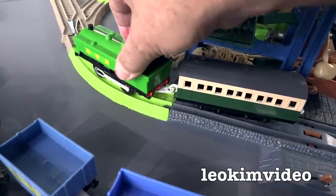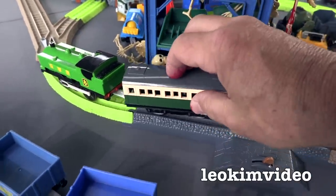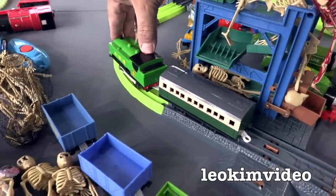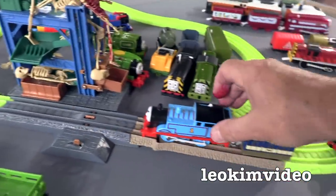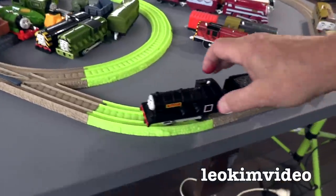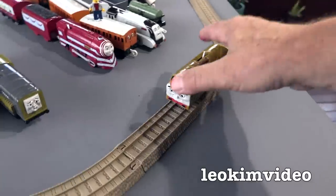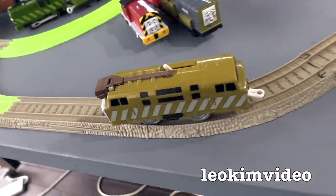I don't know what happened with Duck. I think Duck just saw a skeleton and jumped for his life. Okay, I've got them back on track and I'll get Duck going first in a very clunky sort of way. Thomas is next. Donald is next. And Diesel 10 coming up the back here is the last to get moving.